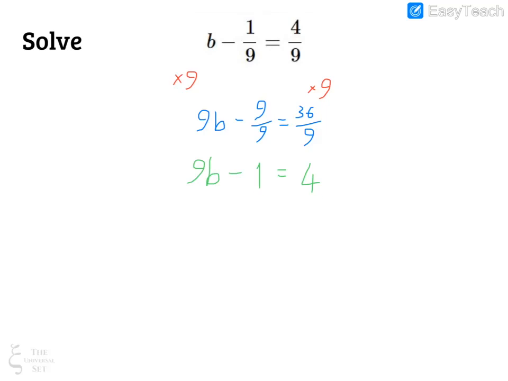We're still not finished yet, because that's not the answer. So we're going to have to get rid of this take away 1 next. What's the opposite of taking away 1? Well, it's adding 1. So I add 1 here, I'm going to add 1 over here as well, and that leaves me with 9b equals 5, and if 9b equals 5, that must mean that b equals 5/9, and we can leave our answer like that. So our final step, sorry, I should write that in, shouldn't I, was to divide by 9. So we divided by 9 over here, and we divide by 9 over here. And 5 divided by 9 is 5/9.